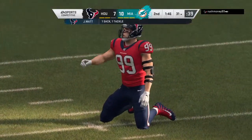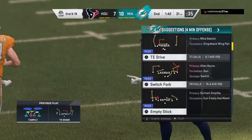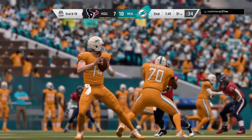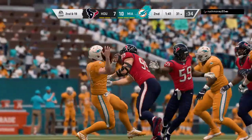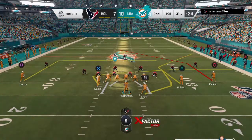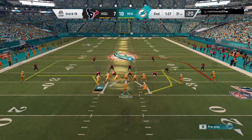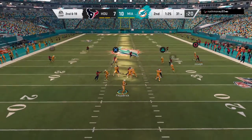And the Texans able to get in there for the sack. The sack there by J.J. Watt. Great job defensively. I think he was trying to go through his progressions, find someone to get rid of the football. Before he knew it, he was on his back. So that just brings us right back to what you said in the beginning. A great job defensively. Nowhere to go with the football. That led to the sack.